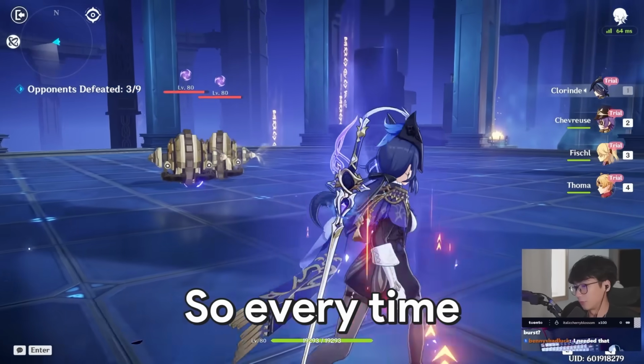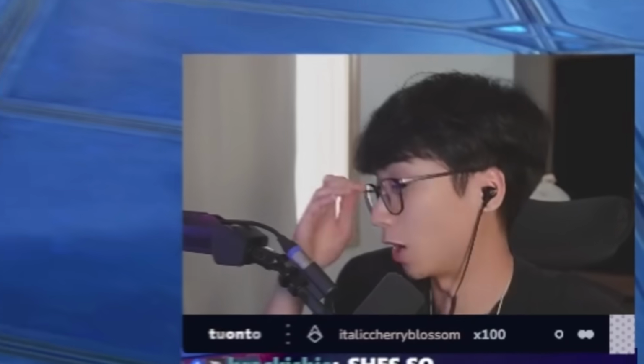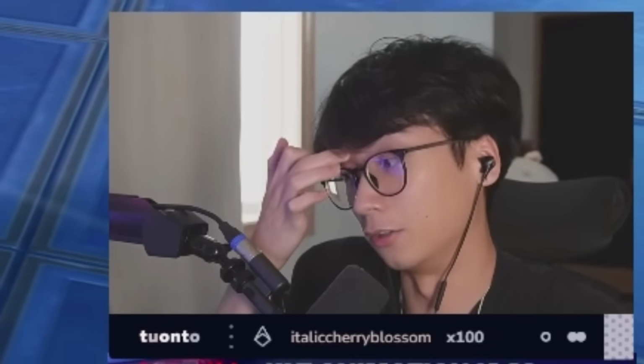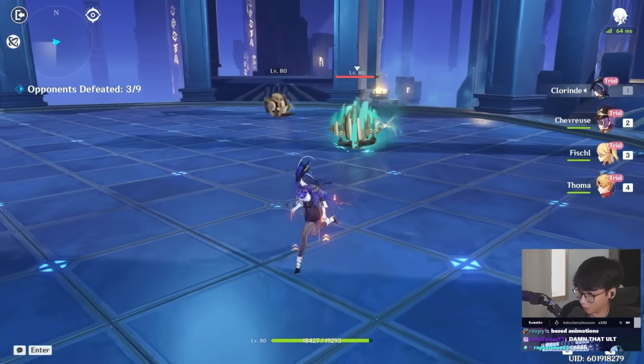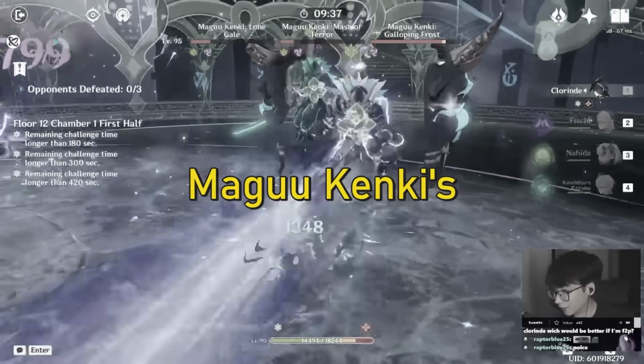Does she heal? So every time she does a lunge, she consumes the Bond of Life and she self-heals, which is really nice. Which is why you don't actually need to run a healer on her team. So if I use it again, you'll see her heal. Missing health. Easy peasy, health back. When I get her, I'll run her in the Abyss and show you she can actually like one-rotation all 3 Magger Kankies.